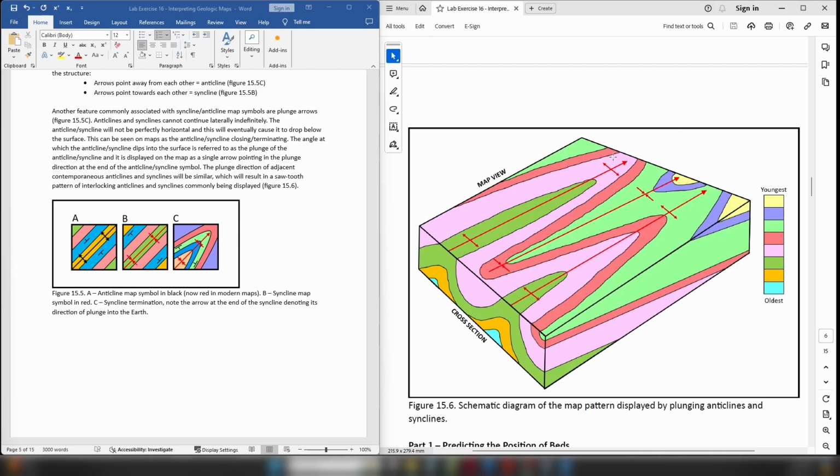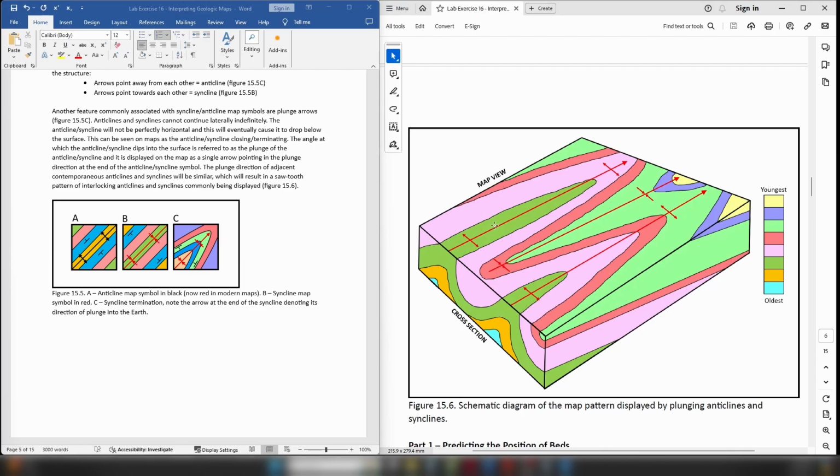Now, providing these synclines and anticlines were produced by the same deformation event, they will typically all be parallel to one another. So you can see in this diagram here, the orientation, so the strike of this anticline, this syncline, and this anticline are all approximately parallel to one another. This is a good indicator that they were formed by the same geologic event. Now, what this also means is because they were formed by the same geologic event, they're going to have similar features. And in this case, one of the similar features is going to be their plunge, the fact they're dipping into the earth at approximately the same angle.